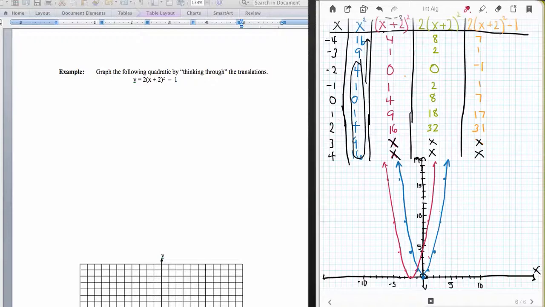Now we're going to do the stretching one, and the stretching one is the only one that makes the graph actually have a different shape to it because it stretches it up by its bootstraps, so to speak. And so this one, 0 times anything is still 0. And then 1 times 2 gives us 2, and 1 times 2 gives us 2. And then 4 times 2 gives us 8.